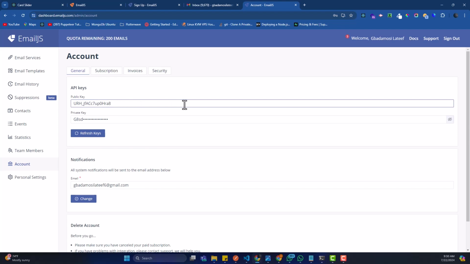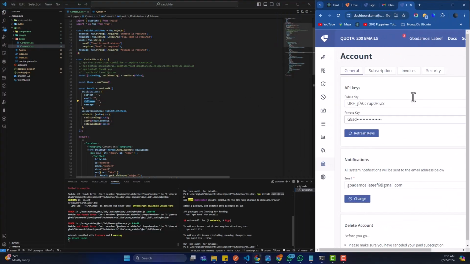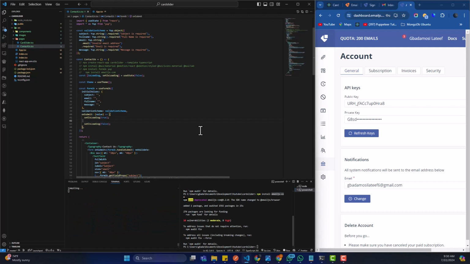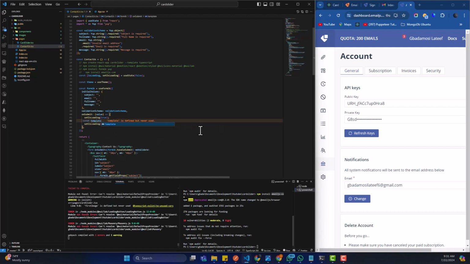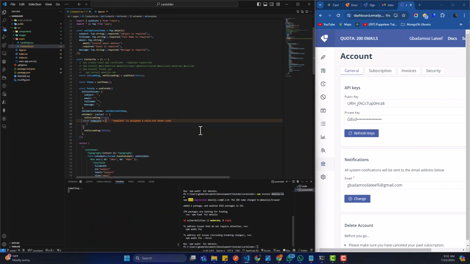Now the next thing you need to do after setting the account is to start incorporating all these details into your form. Now I'm going to remove this alert because it's no longer needed here. Now the next thing I'm going to do is create a template which is going to take some parameters.